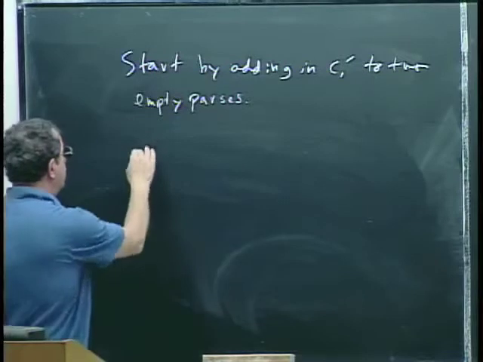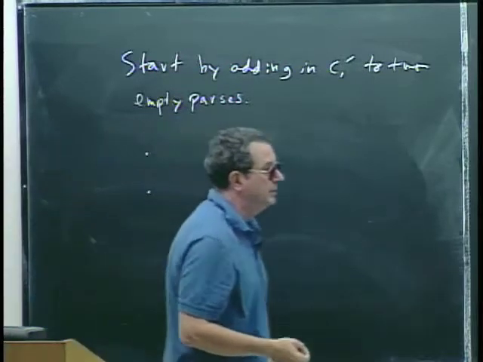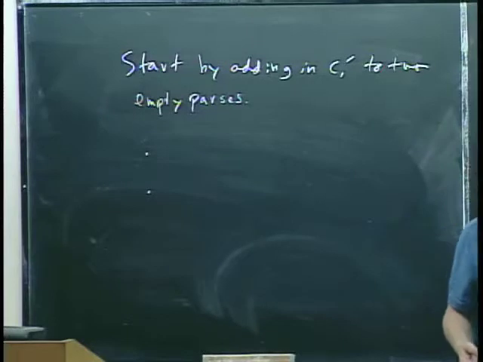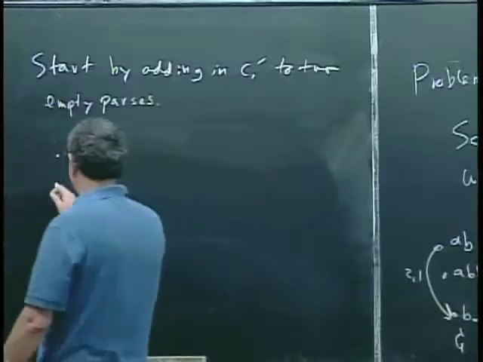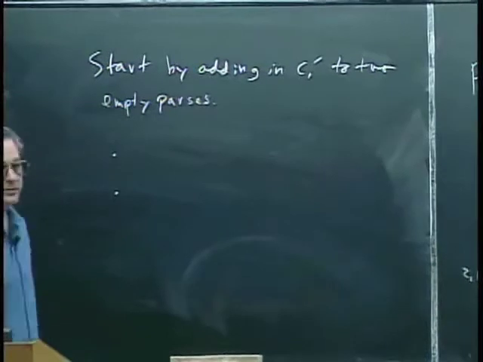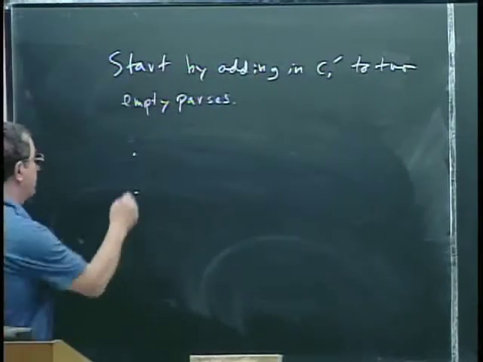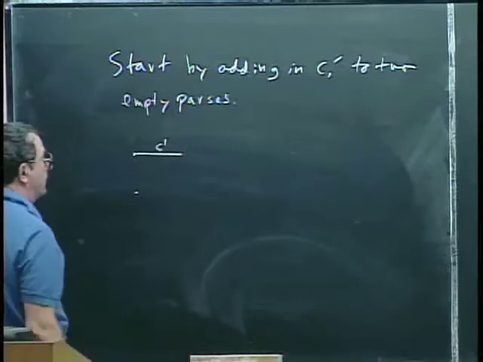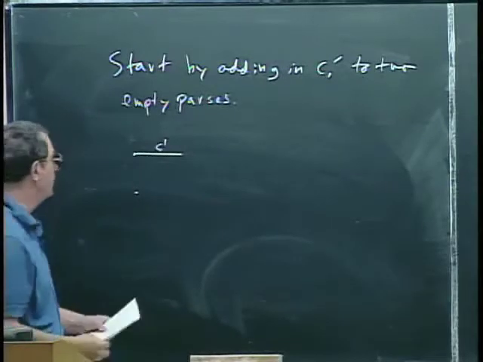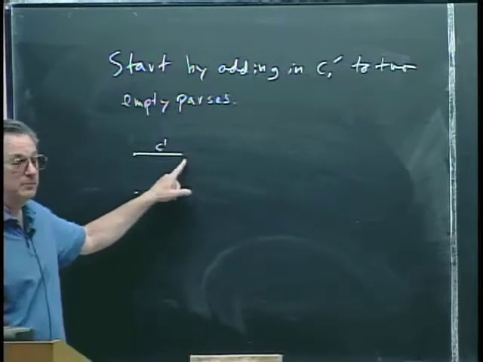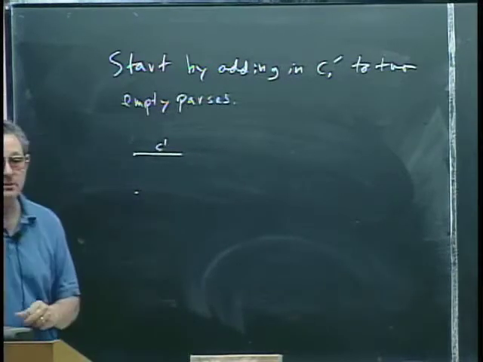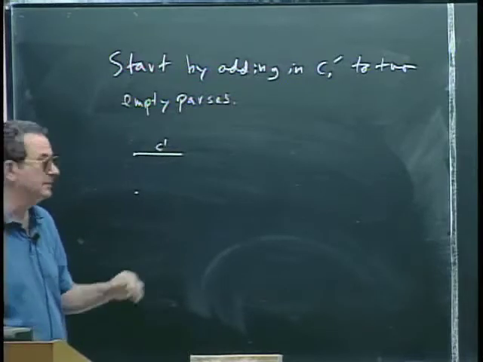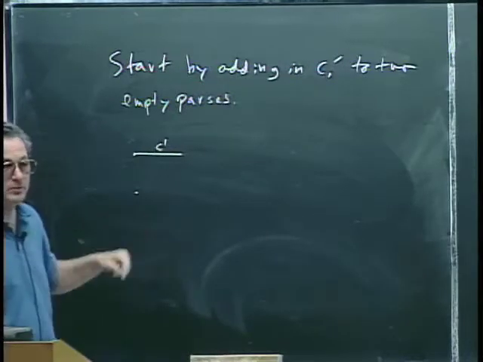And then you're supposed to always put in the shorter of the two next code words. But I guess this is a special case because the two parses are of the same length. At any rate, I'm going to put in C1 prime first. So now I have one parse that has the length of C1 prime, and another parse that's length 0. Which of these two is the longer parse? This is the longer parse, this is the shorter parse. What does the overhang consist of?